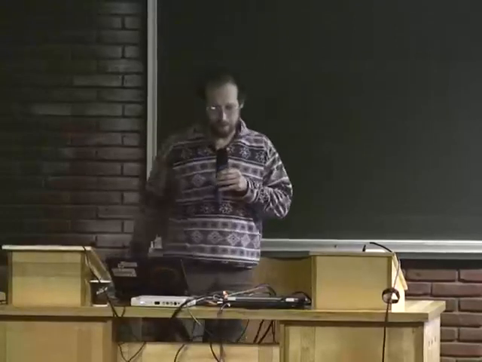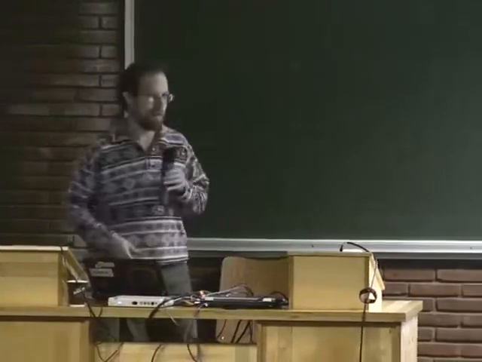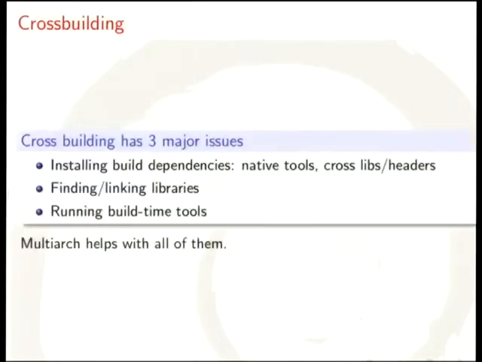So once you've set that stuff up, which wasn't very hard, now you can do an update and you can just install packages and qualify them with architecture names. So long as that's an architecture you've said is a foreign architecture or a native architecture, just install stuff. And apt solves the dependencies and goes, that's libatter-dev, it will need libatter:arm as well, so I'll install that for you. And get-selections obviously now lists it. So basically everything in the whole interface now has :architecture on the end, optionally. If you don't put it in, you mean the native architecture.